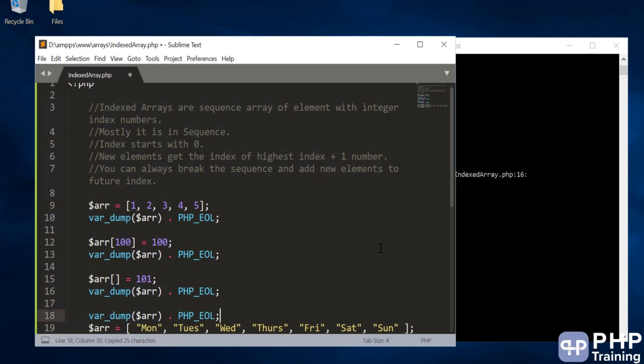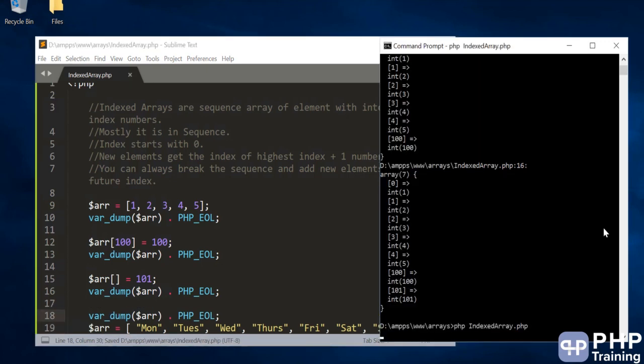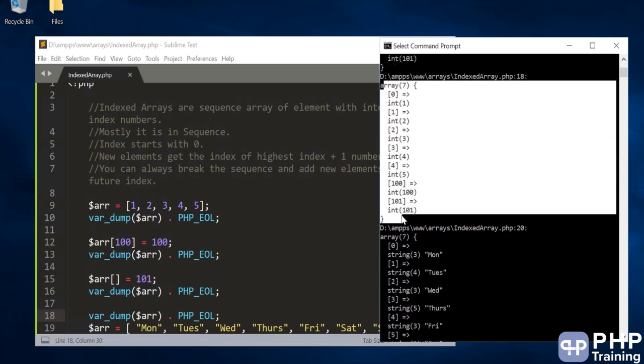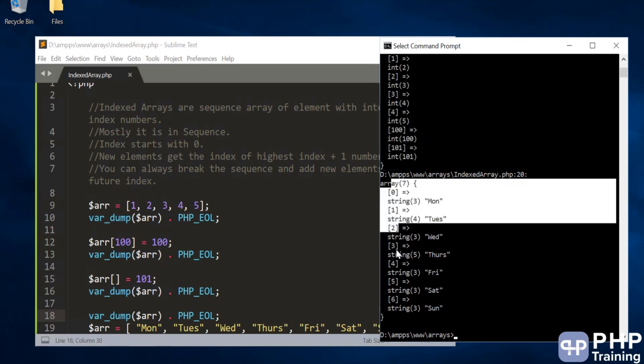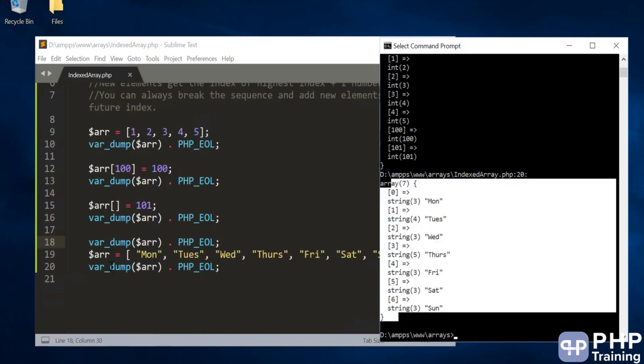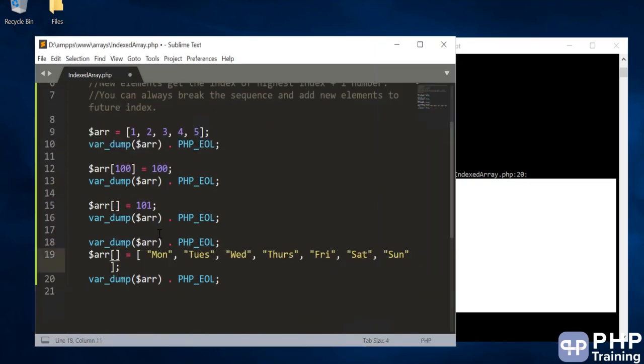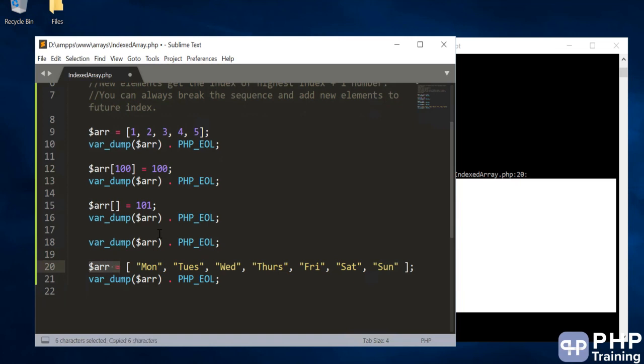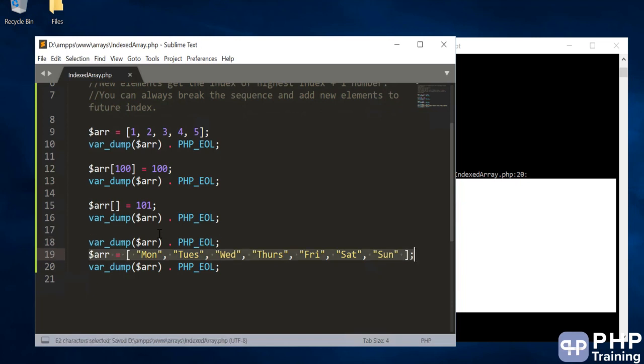So we'll do before and after. It's very important to understand what happens before and after. Before we had an array of numbers, then it changed to an array of strings. The only difference is that we are not mentioning the index number, meaning we are not saying store it as a sequence. We are saying replace that variable with a new array itself. It is similar to resetting an array. This is the way you reset an array. Instead of resetting, we are assigning the new array to it.